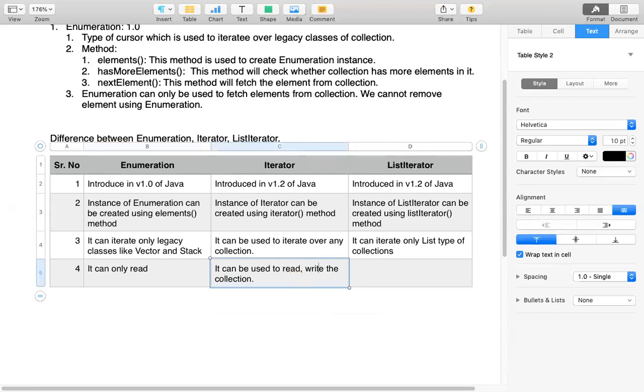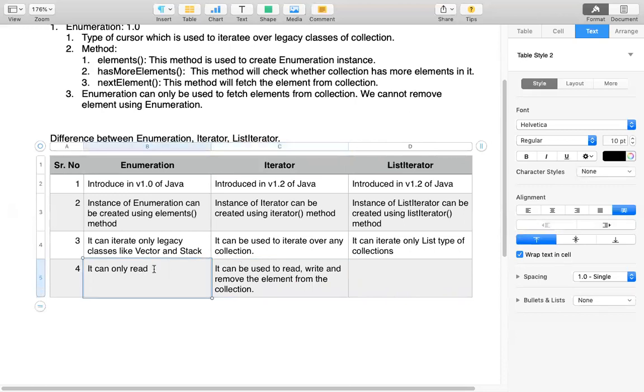Read, write, and remove the element. It can be used to read, write, and remove the element from the collection. Okay, enumeration can only read elements from the collection.